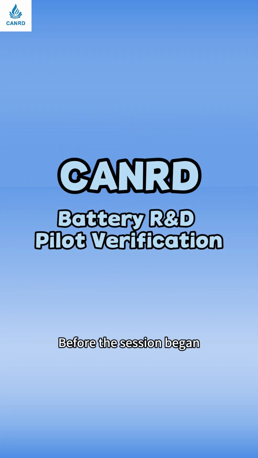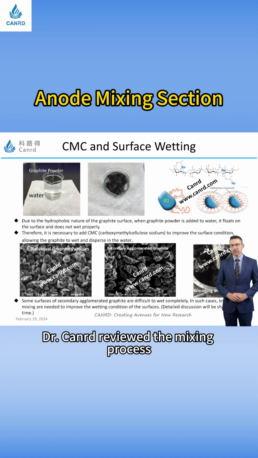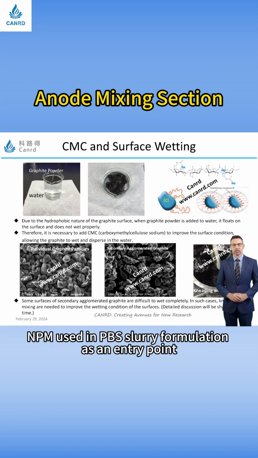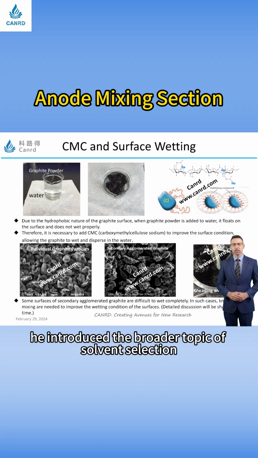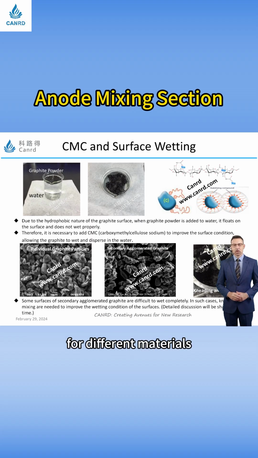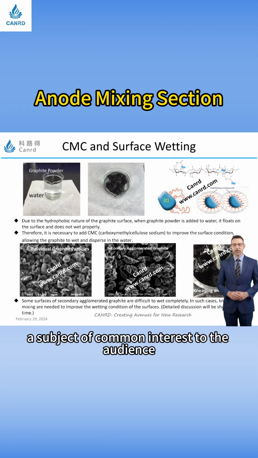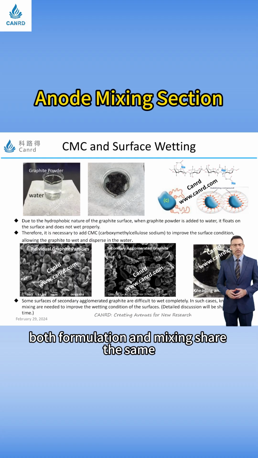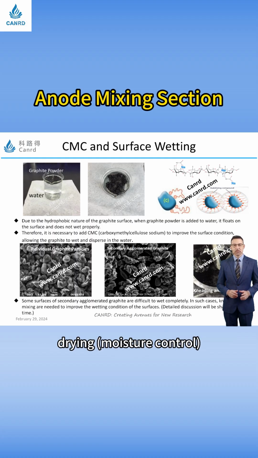Before the session began, Dr. Key reviewed the mixing process covered in the previous class, taking the solvent NMP used in PVDF slurry formulation as an entry point. He introduced the broader topic of solvent selection for different materials, a subject of common interest to the audience. In slurry preparation, both formulation and mixing share the same fundamental requirements: drying, moisture control, dispersion, and system stability.